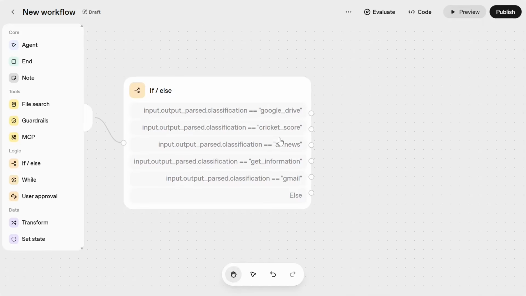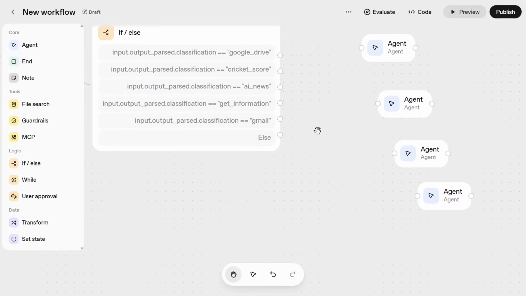What we'll do is start adding a different AI agent for each node. So let's put one agent for Google Drive, one for Cricket Score, another one for AI News, and then we will add one more for Get Information. Then we also have the Gmail agent. Okay, so we are done with the agents.